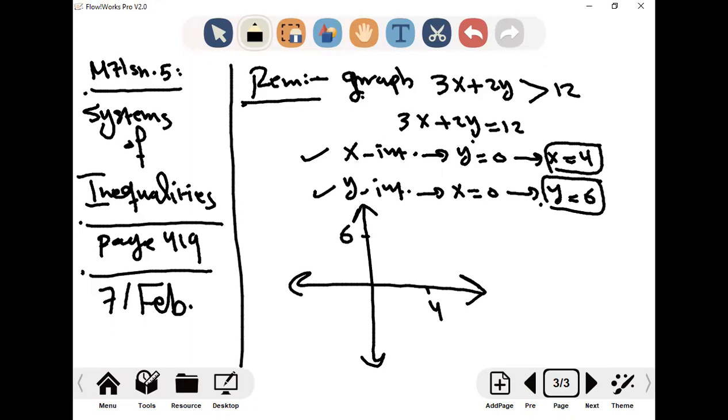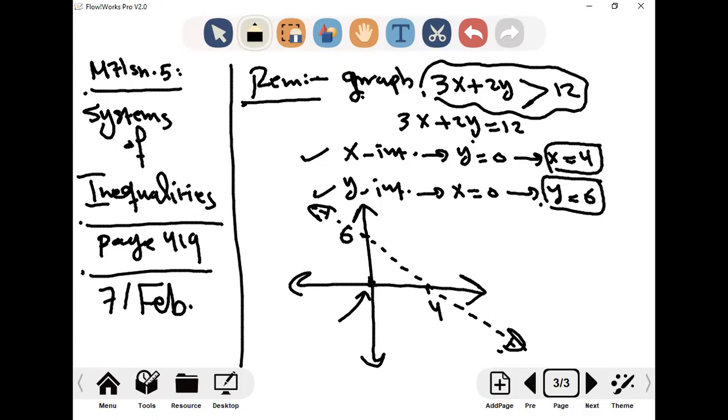And here we don't have an equal sign. It is more than, not more than or equal. You remember, we make our line like points, dashed. But if we have an equal sign, we make a normal line without points. Now we test 0, 0. If the 0, 0 makes the inequality correct, then the region which contains the 0, 0 is the solution, right? If not, we will take the other region.